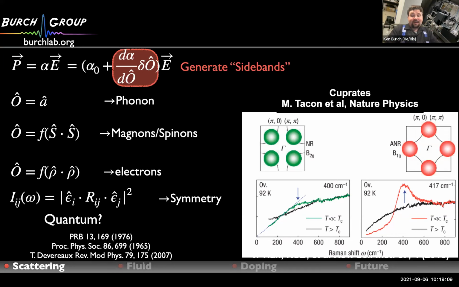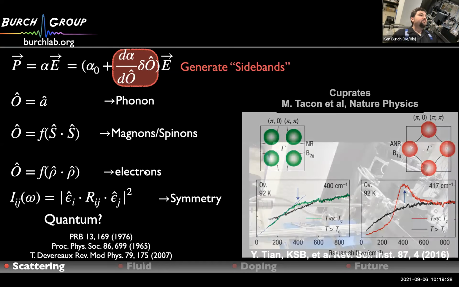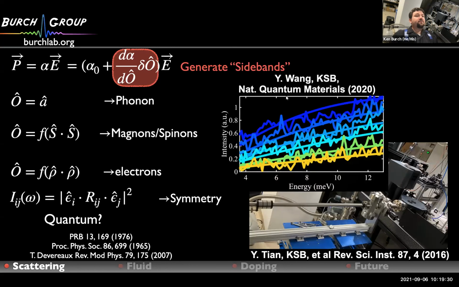You might have asked, wait, I mentioned something about quantum in this talk. So is there any evidence of quantumness in all of this? So I would say yes. One of the interesting things that, of course, can happen in quantum materials is you can, in non-trivial phases, generate sort of fractional particles, right? So the most classical example are spinons in frustrated magnets. So one of the things my group has done was look carefully at lithium chloride above its ordering temperature, where it should be close to the spin liquid phase.